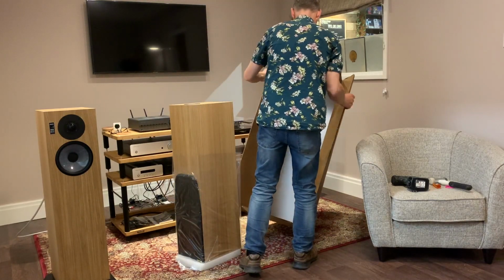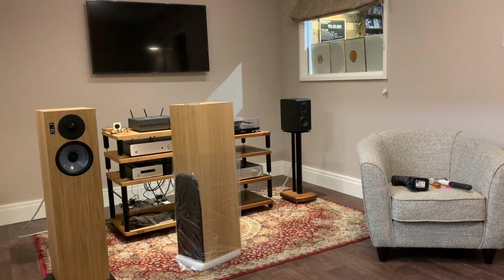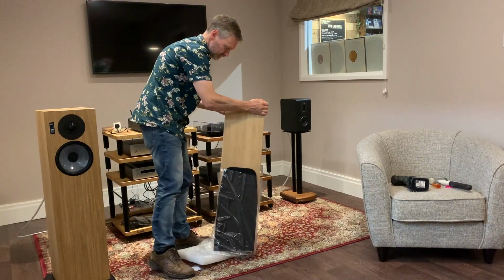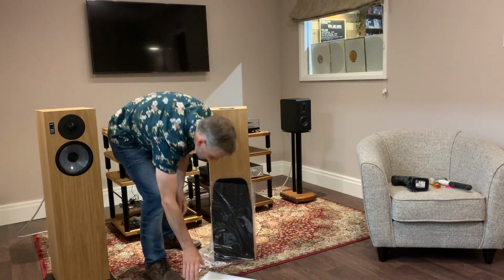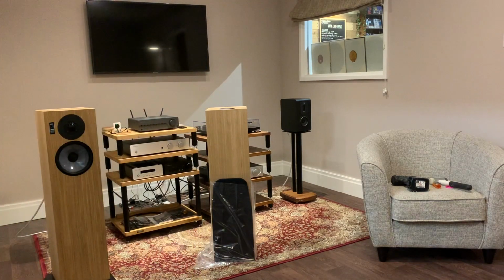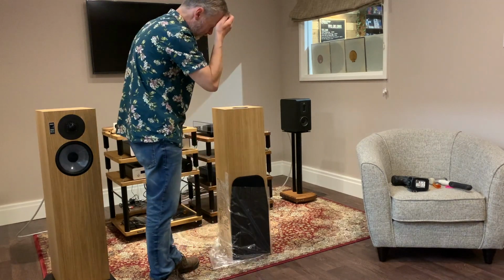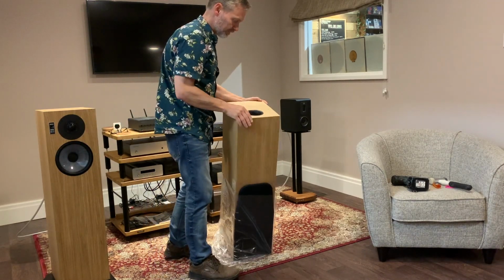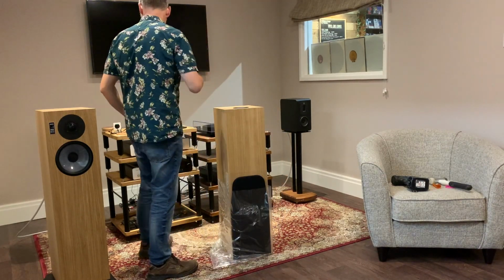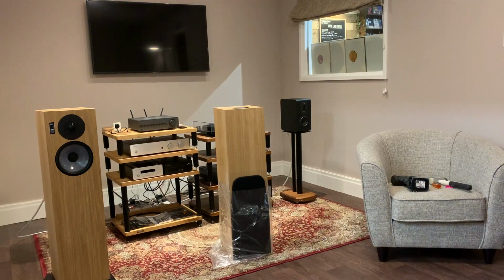Okay, and we're going to get this box out of the way. So here we have it, the upside down speaker. Do not eat. Okay, so what we're going to do now, you can see that it's ported on the bottom. And I'm going to show you how that relates to the plinth that goes on the bottom. So we're going to get the plinth out. Just bear with me a second if you wouldn't mind.